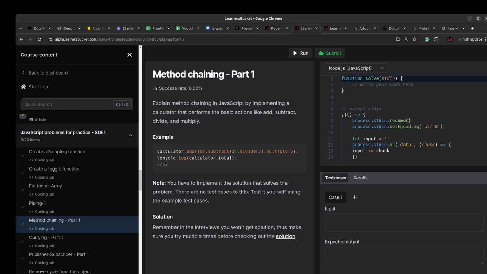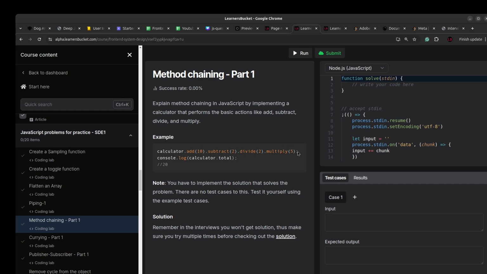As you can see in the example, we have to implement this. Calculator is a variable which has an object, and it has methods which can be chained. So we first pull the add method from the calculator object, then we have subtract chained on add, then divide chained on subtract, and then multiply on divide. This can be chained in any order.